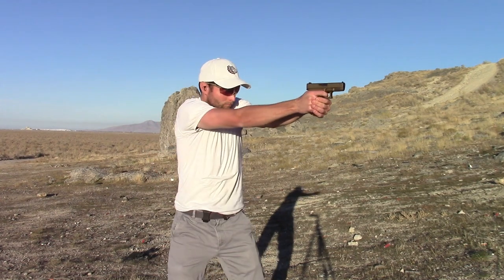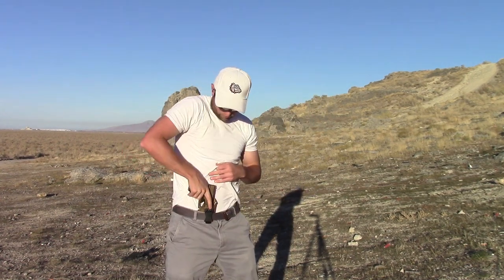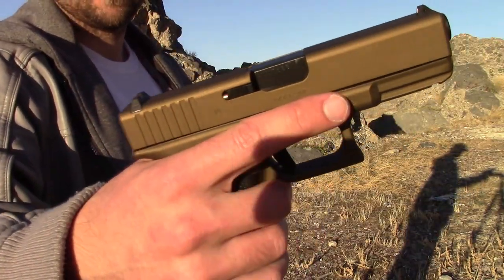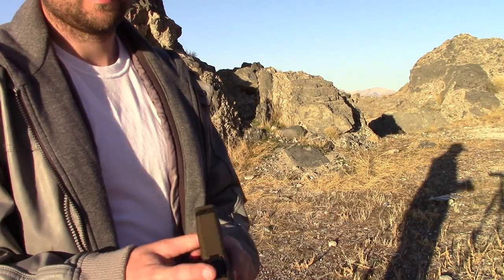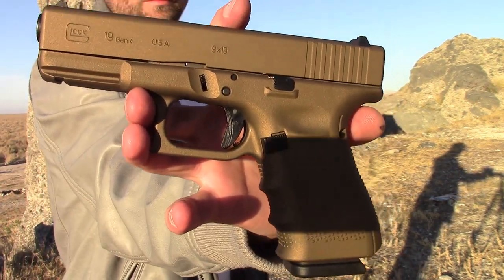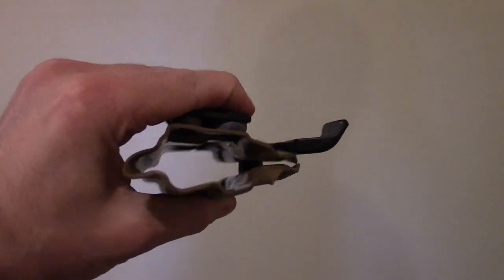I still use a variety of carry styles. I feel like it should be as varied as your wardrobe, the season, or what side of the bed you woke up on. Today appendix carry might be the boss, but maybe a shoulder rig is better tomorrow when wearing your coat. Maybe an ankle holster works better in your dress-to-impress evening attire, or that belly band is perfect to conceal your gun when working out.